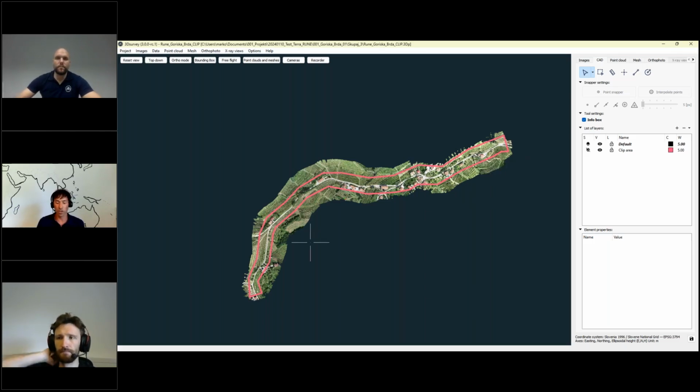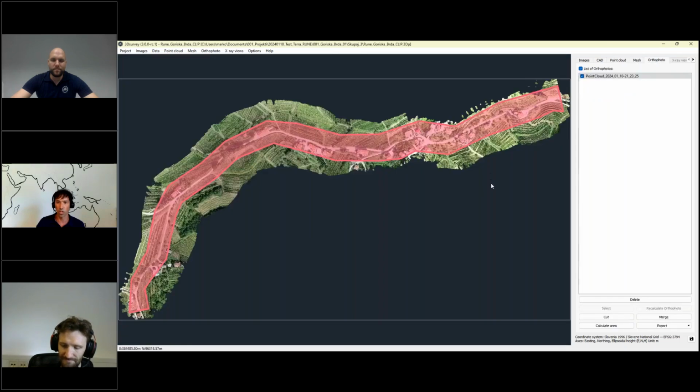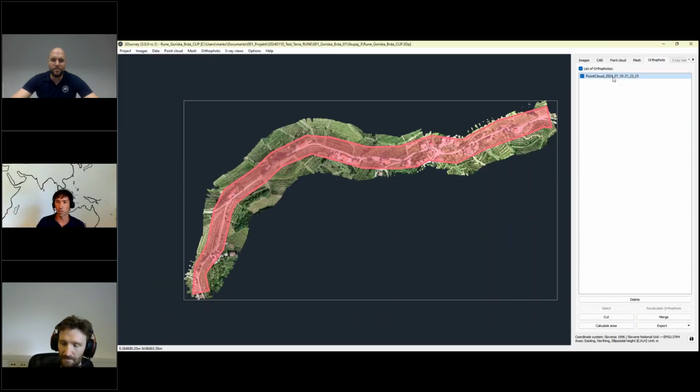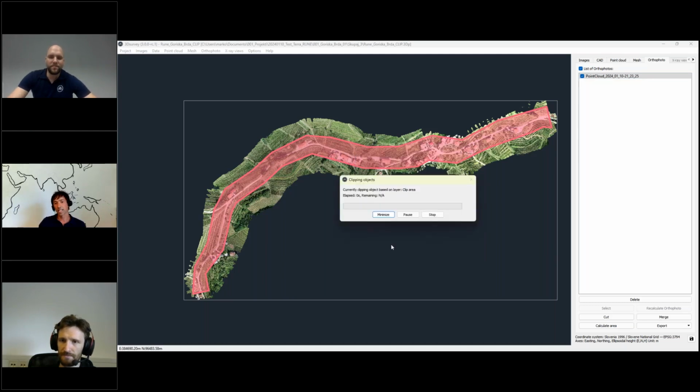And with this feature, you can super nicely show the area you would like to share or clip, and it works the same on point cloud, mesh, or orthophoto. So you just go, for example, to the orthophoto name, right mouse click, clip, select the layer where you have your closed polyline, calculate, and in a couple of seconds, you get an additional orthophoto, which is clipped exactly based on this polygon, okay?